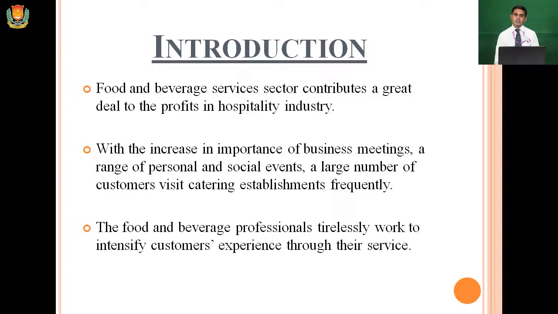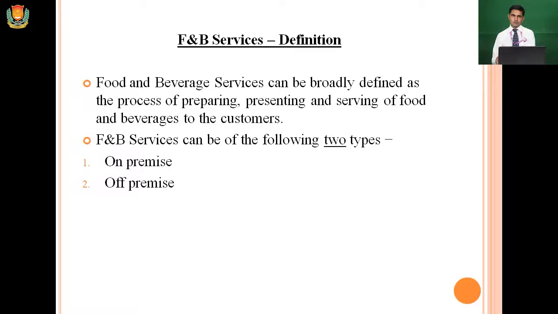It contributes a great deal to the profit in the hospitality industry, because the Food and Beverage Service Department plays a very important role in our hospitality industry, also in hotels. It is the second major revenue-generating department. First is the front office department, because the front office gives revenue by selling rooms, and the second major department is Food and Beverage Service. Food and Beverage Service makes revenue through selling beverages and selling food.